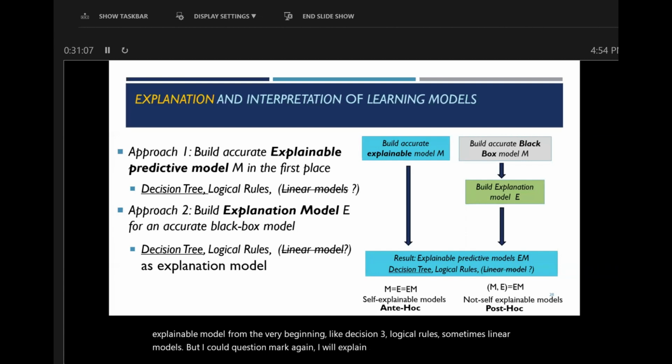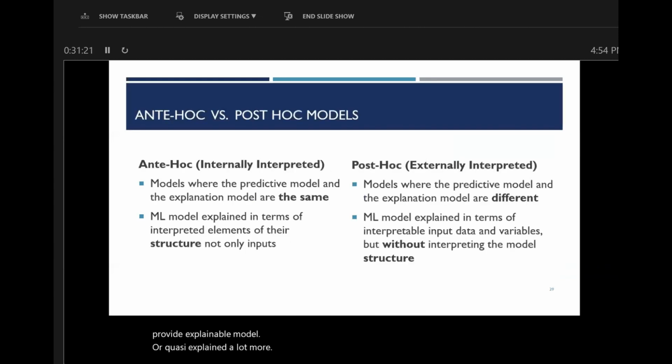And more typical today, we build a black box, then we build an explanation model, and together they provide an explainable model or quasi-explainable model. The first one is called internally interpretable and the second one is called externally interpretable.